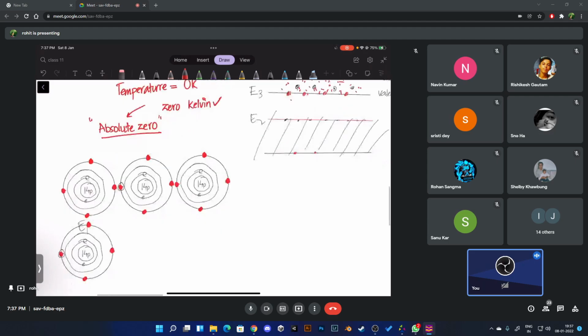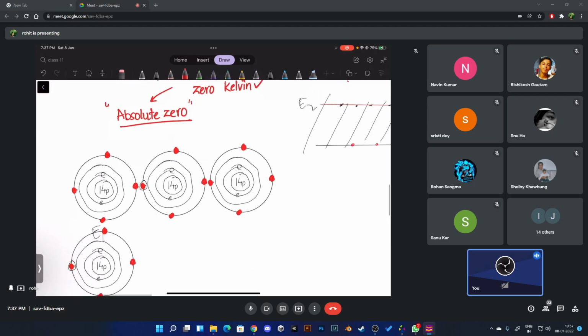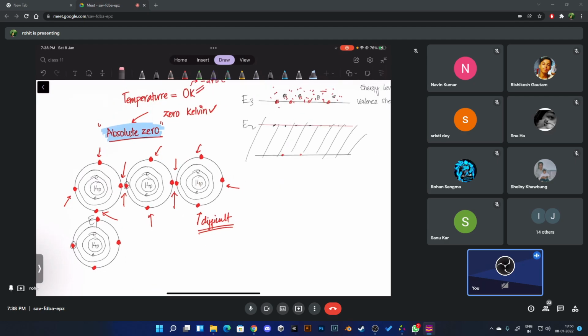Well, what do you think? Absolute 0 is a temperature or a very low temperature? 0 Kelvin is like minus 273 degrees Celsius. It's a very, very low temperature. Now you think and tell me, all these electrons, the outermost I'm talking about, will they find it easy to move or very difficult to move? Very difficult. Yes, it is very, very difficult for these electrons to move because the temperature is absolute 0. They cannot move at all. At such a temperature, electrons cannot move from one atom to another atom.